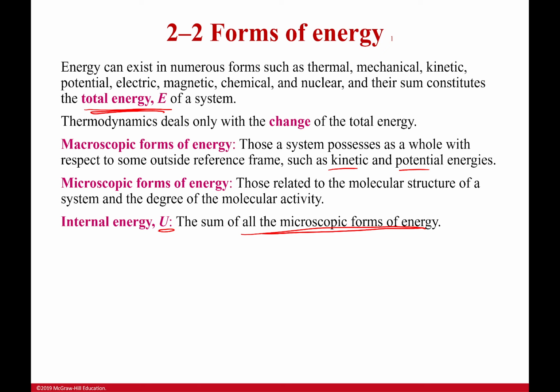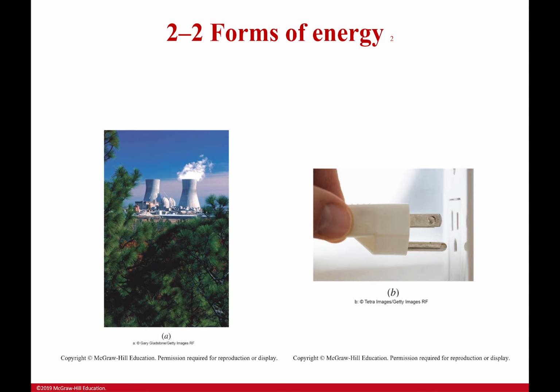Now you're like, okay, well, how do we get U? Well, you can look at tables for it. They're in the back of your textbook. You can also get it as a function of temperature, which we'll learn about later on. So all these forms of energy are important to us.